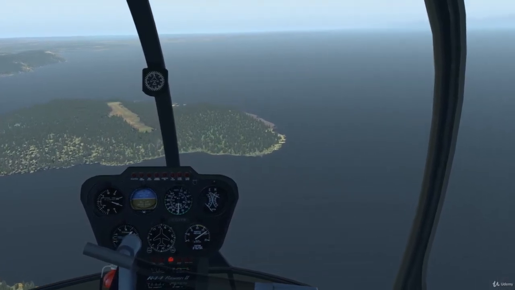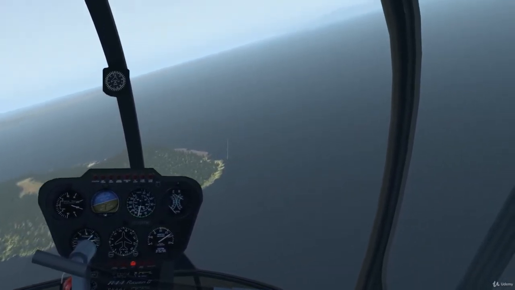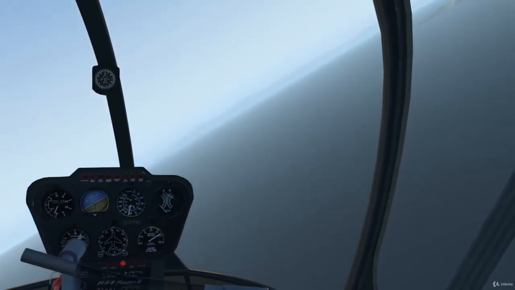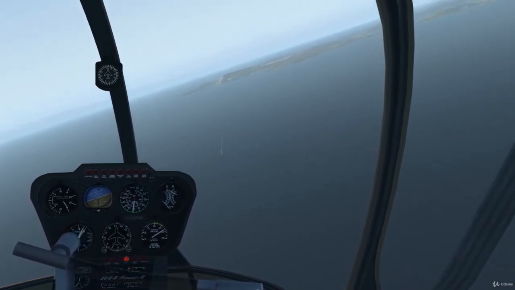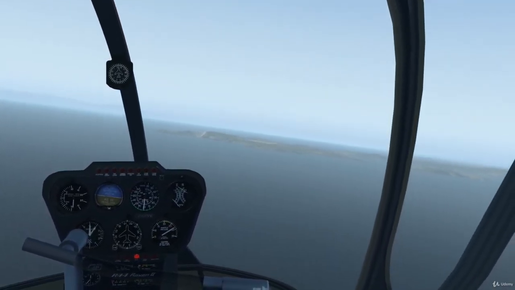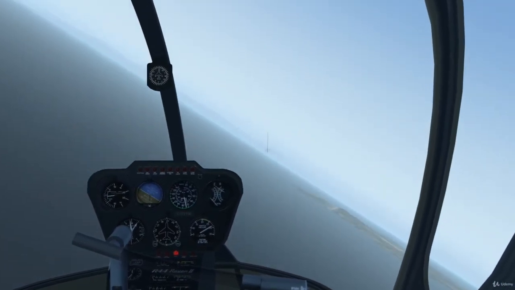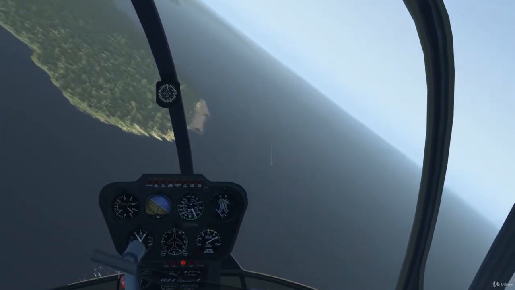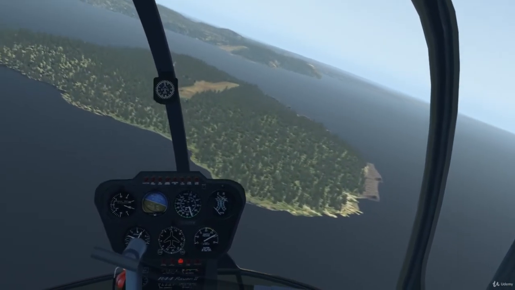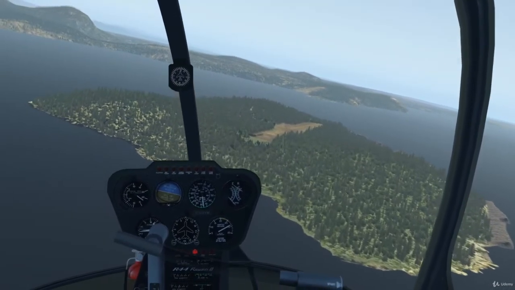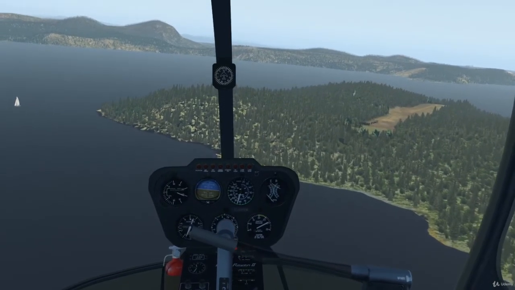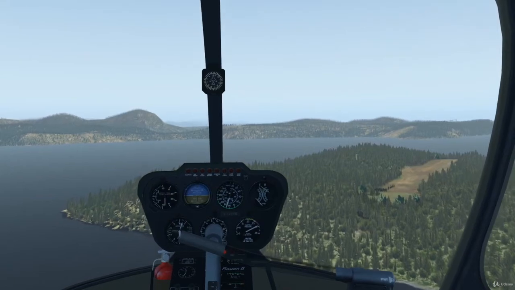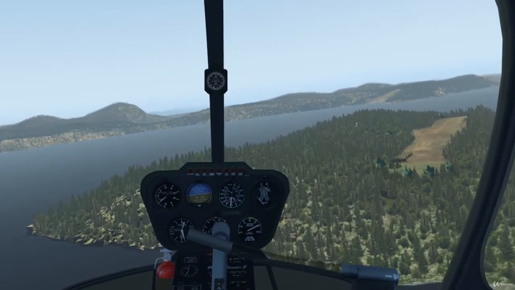Alright, we may be a bit high, so I'm doing an S-turn, keeping my rotor RPM in mind during the turn. Now in 40 feet I'll start a flare, and in roughly 8 or 10 feet I will level the ship and then cushion the landing with collective.